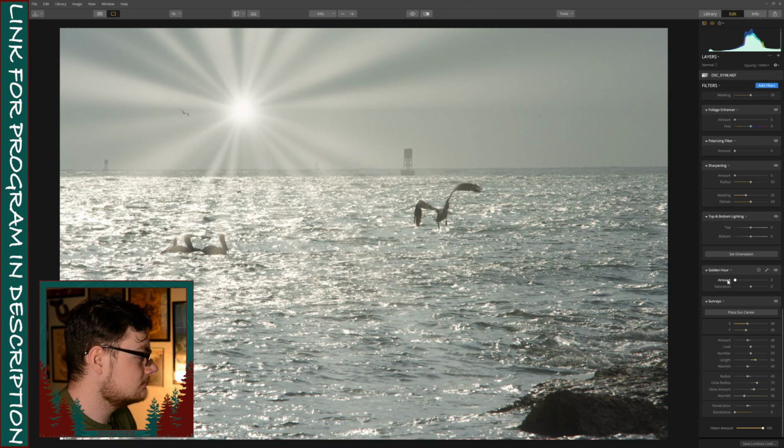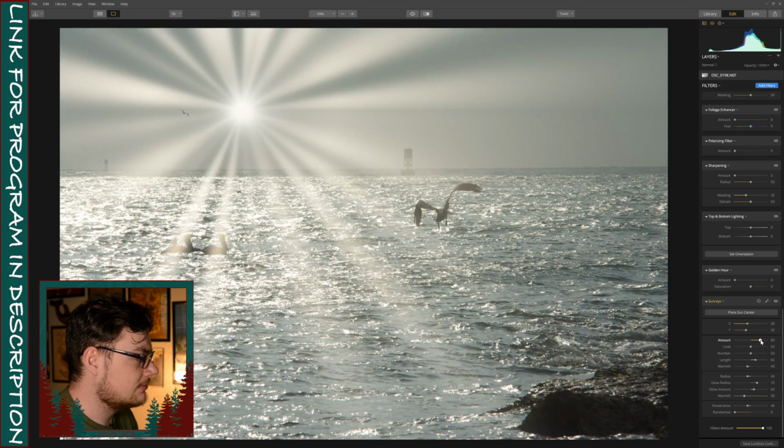So yeah, golden hour we're going to do second. The first one you really want to work on is the sun rays, because that's going to give a lot of the effect that we're going for, because golden hour is just going to basically tweak coloring. But we need to add a little extra to it to make it look correct and right, since we are faking this. So you're just kind of going to go through and get the look that you're wanting, basically.